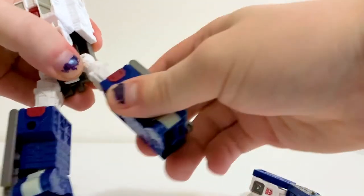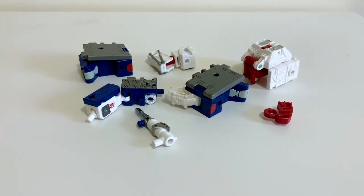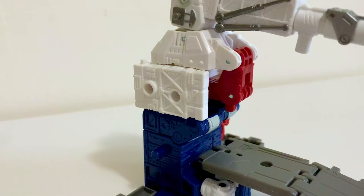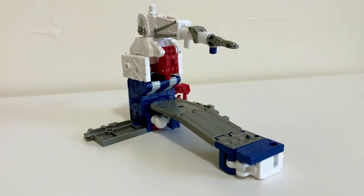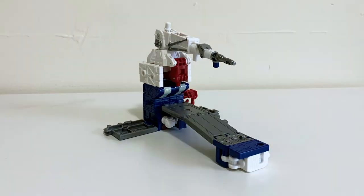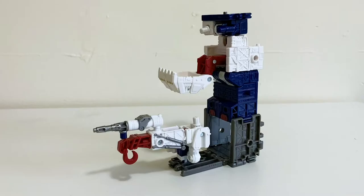They'll still never be as broken as my morale, so I'll give them that. I assume this is supposed to be a battle station of some kind — it doesn't look like much, but I can't help but get a kick out of it. As typical for these base modes, the fun gets dialed up when you add some micromasters to the scene.